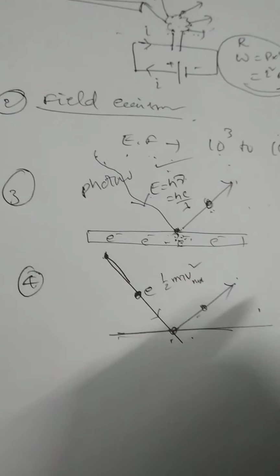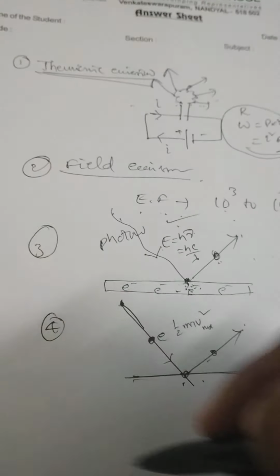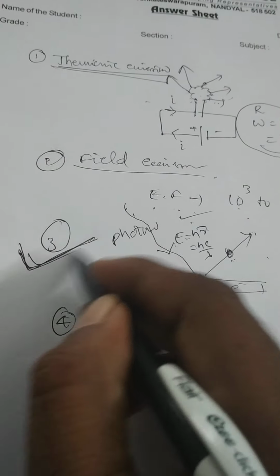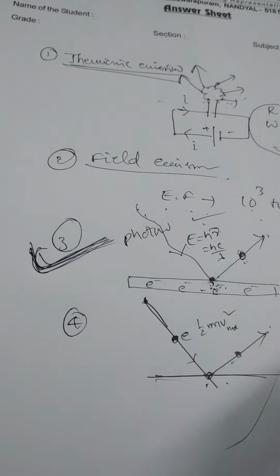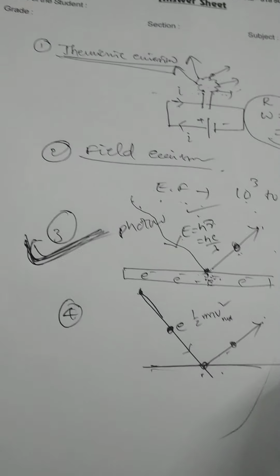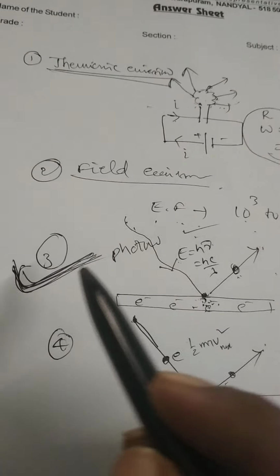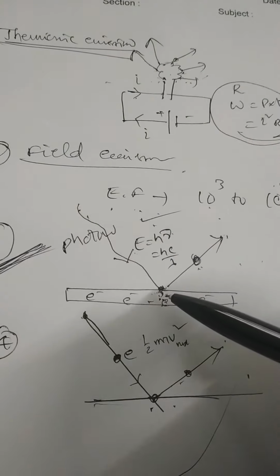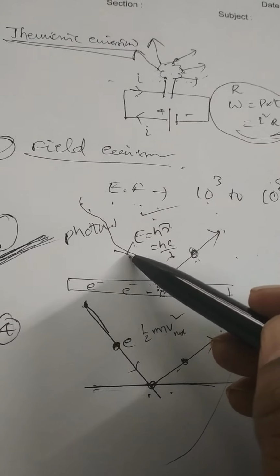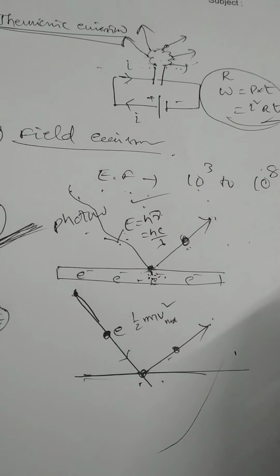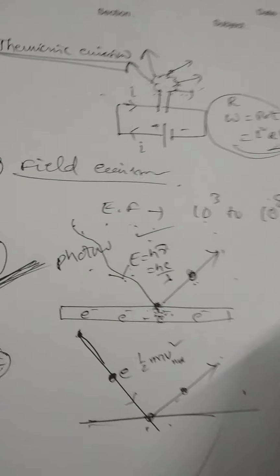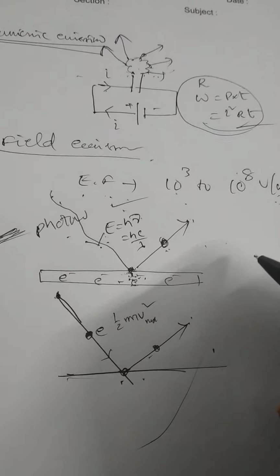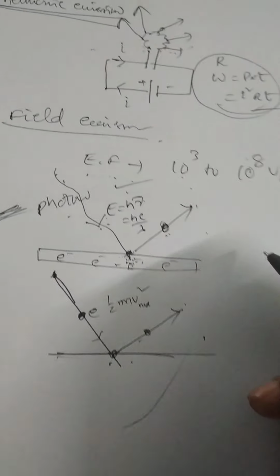Now, out of all these four, we will concentrate only on photoelectric emission. This is the most important case. In the photoelectric effect, light is incident on the metallic surface in the form of particles called photons. So now let us explain the photon picture of electromagnetic radiation and also the properties of photons.